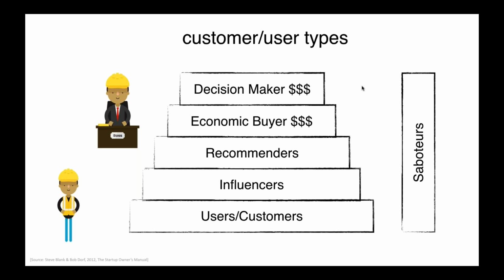Now, let's see if anybody figures this out in the chat window. Type it into the window and Kavi will read out the answers. Where else do we see this other than in B2B, this kind of unbundling of the customer, that we need to think of more than one customer? So we don't sell to enterprises, we sell to different customer user types. Where else does this apply other than in enterprise and B2B? See if anybody finds it out. Anything coming up, Kavi? One person has said families or households.